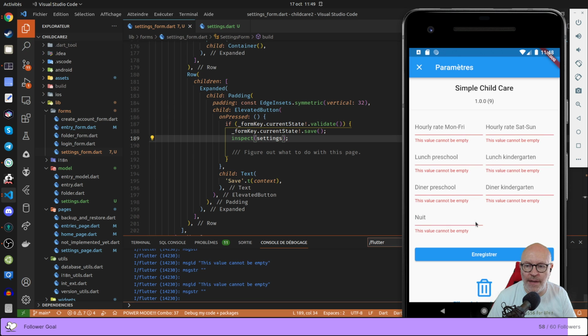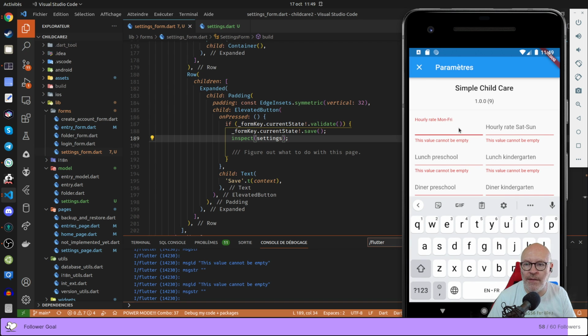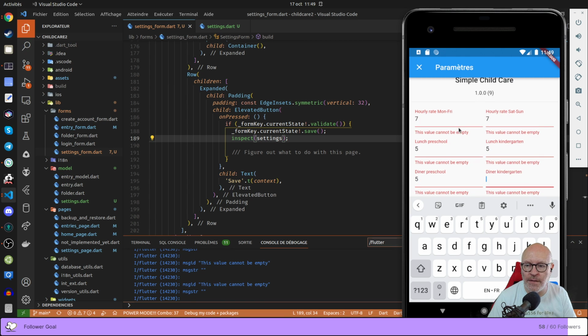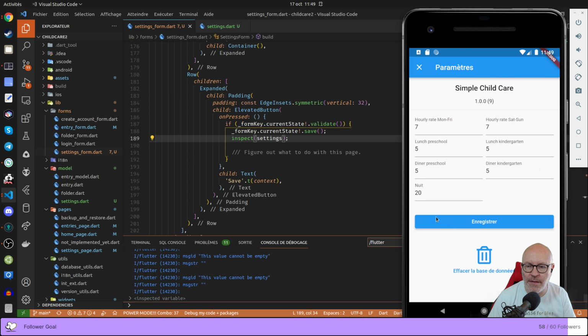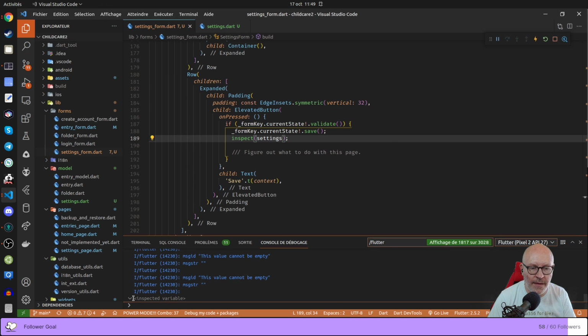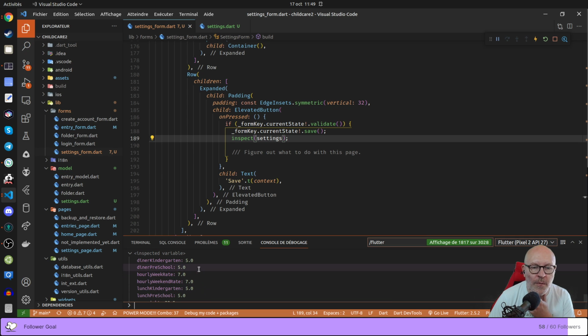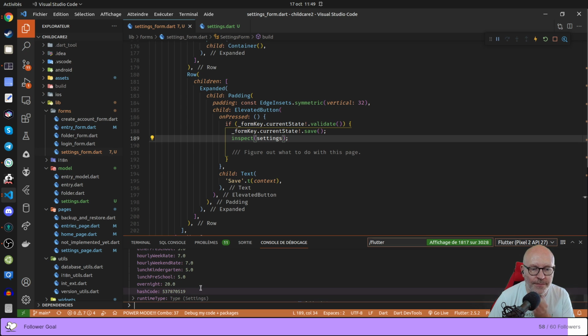Okay, so now if I validate that, well, I can't validate because I haven't put any prices in there. So let's put some random prices and save and inspect that variable. Why can't I inspect that? Oh yes, I can. It's just that I need to scroll. Well, we do have our prices. Awesome.